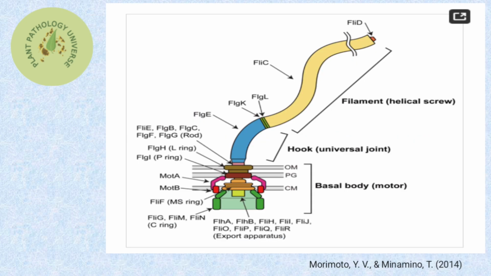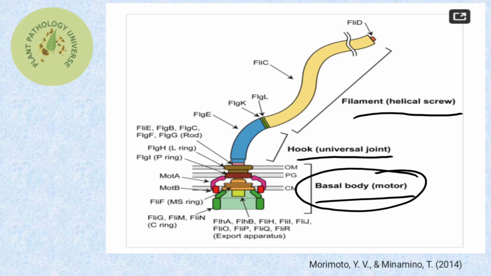Now, you can see this is the structure of the bacterial flagella. As we have already discussed, bacterial flagella have a role in bacterial movement. They are present in both gram positive as well as gram negative bacteria. There are three components of any bacterial flagella. The first one is the filament, which is composed of a protein called flagellin. The second one is a hook that attaches the basal body with the filament, and the basal body has different kinds of rings that are embedded in the cell wall and the plasma membrane, right?